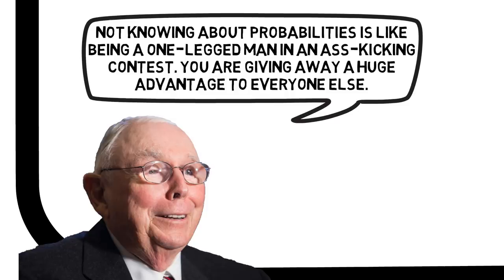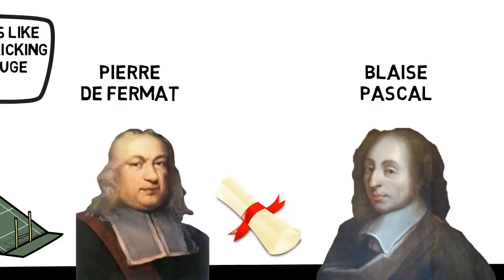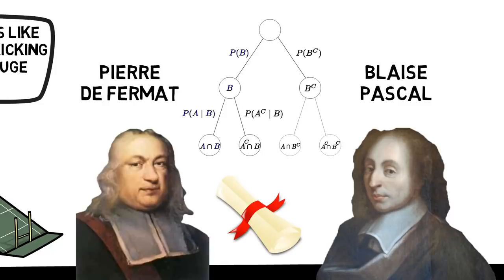What kind of probability theory do we need to know about? Munger says: 'I would say we try and think like Fermat and Pascal, as if they'd never heard of modern finance theory.' Pierre de Fermat and Blaise Pascal are two 17th-century mathematicians who, in an exchange of letters, laid the foundation of probability theory. Their correspondence discussed probability trees and conditional probabilities, among other things — and do not turn off the video now, because this is not as difficult as it sounds.